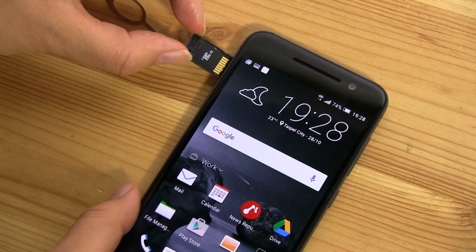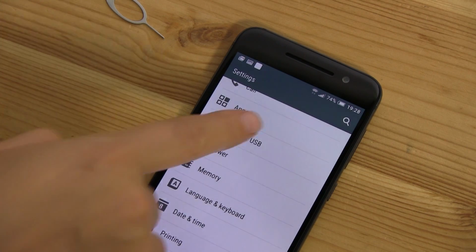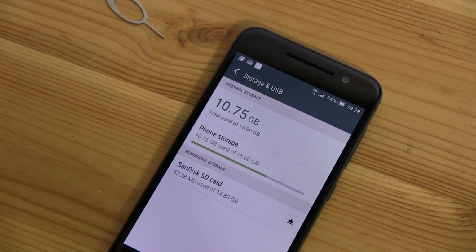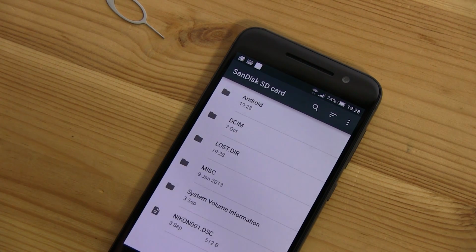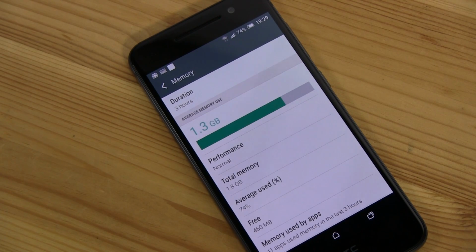At first I was actually quite nervous about only having 16 gigs of storage because you want to load a lot of apps onto your phone. And even though you have the micro SD card for expansion, you don't want to offload everything onto it. Now Marshmallow actually comes with flex storage. This lets you format the memory card as internal storage, which lets the A9 migrate over some data. The downside is you don't get to decide what makes it over, so my immediate concern was that I would take a hit in performance if certain app data was on the SD card versus on the native storage. But so far, this actually hasn't been an issue at all.